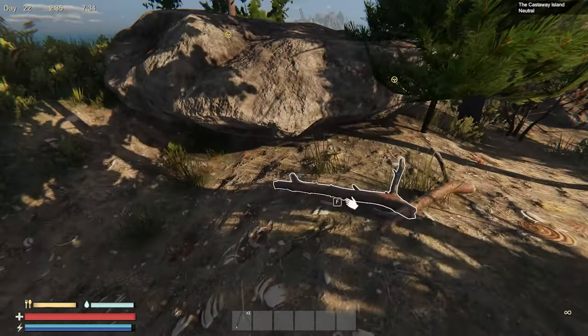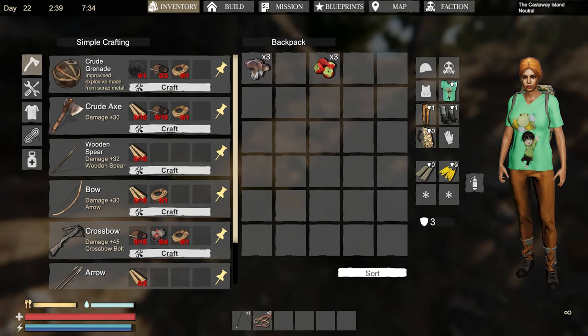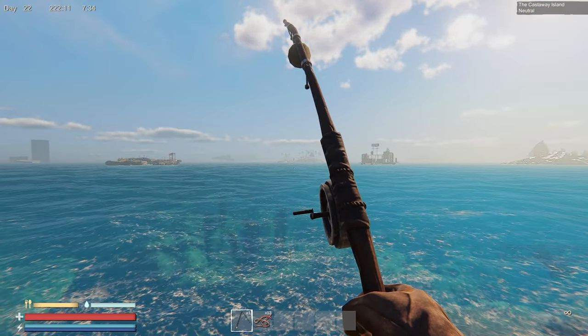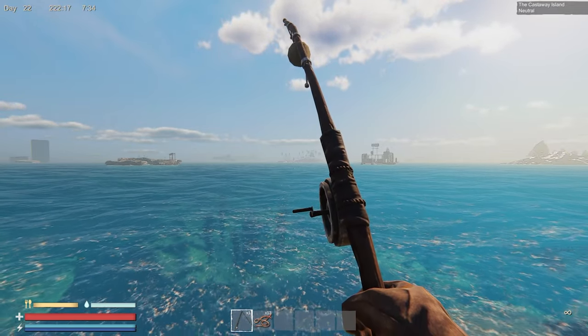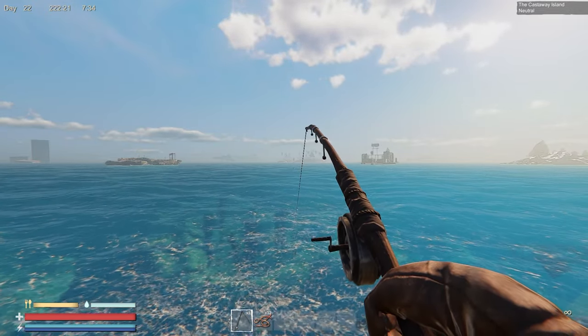But you will get some. I'm going to look around for a few more, and then we'll go fishing. So let's do that now. All right. Now that we have some bait, the next thing to do is try to catch a fish. You don't have to drag the bait onto the rod or anything like that. Just have it in your inventory, or in this case on your hotbar, and go ahead and cast it out.